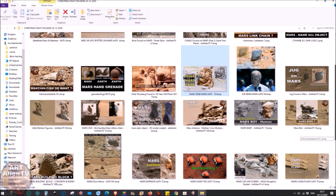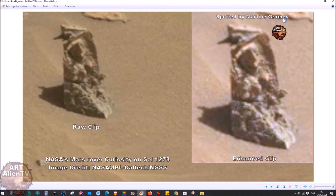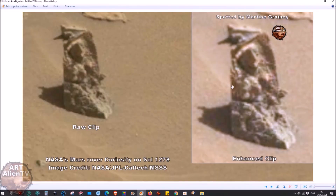This one I really liked — found by Martin Graney. We have a little carving of a small person sat in a chair, broken and eroded, but when you zoom in you can see a face with a nose, two eyes, and a mouth. It has what looks a bit like a Christmas hat with a white furry rim and a red section. Were they celebrating Christmas on Mars? I doubt it, but one can always imagine.